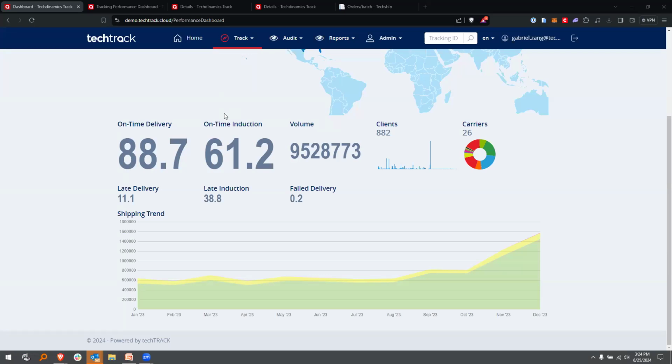Now, if within 24 hours the carrier doesn't scan the order at their facility, or someone doesn't interact with that package, that's what a late induction is in this indicator, okay? That's what late induction means. No one did anything to the package in 24 hours. And a late induction is not a red flag, but a yellow flag, okay?